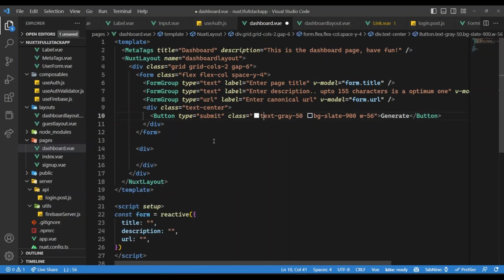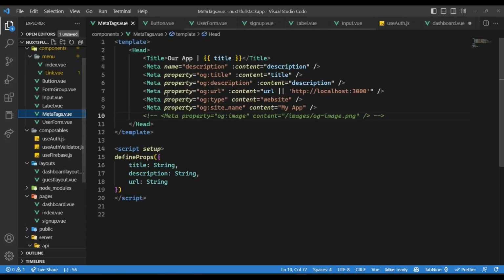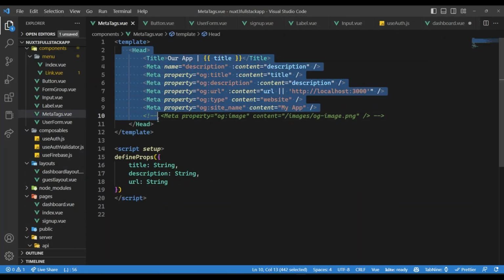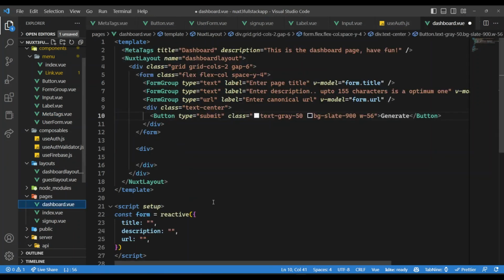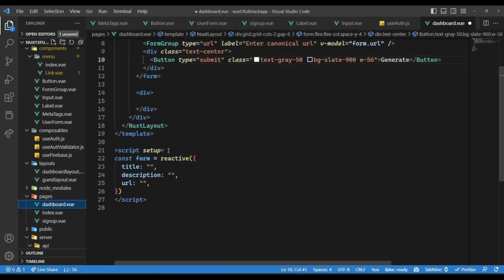So let's create the skeleton of what we will need. So if I go to this meta tags, we will need something like these. You can add more tags in it. So let's copy it from here, dashboard.view, and this is going to be more like a computed property, or not really a computed property. We can just fill in this with these things over here.